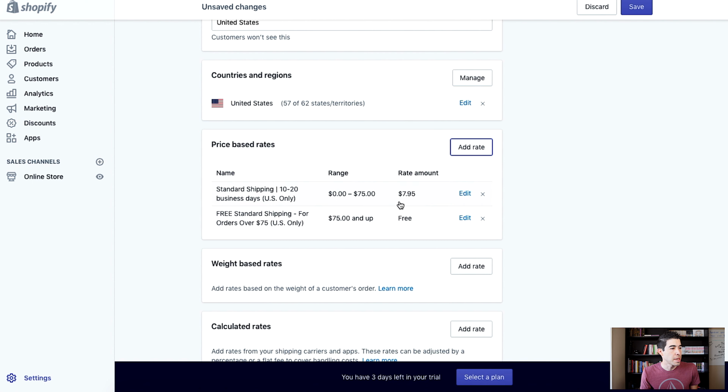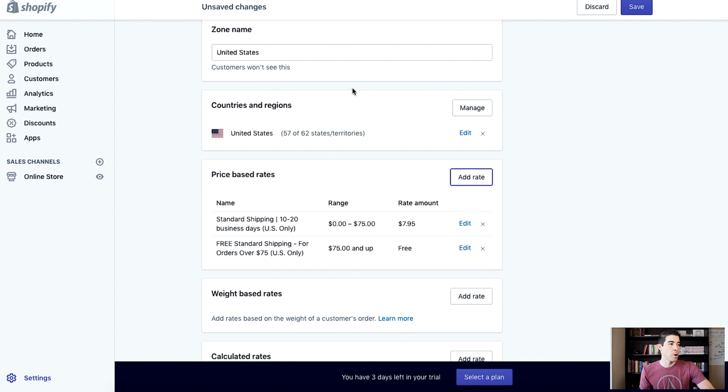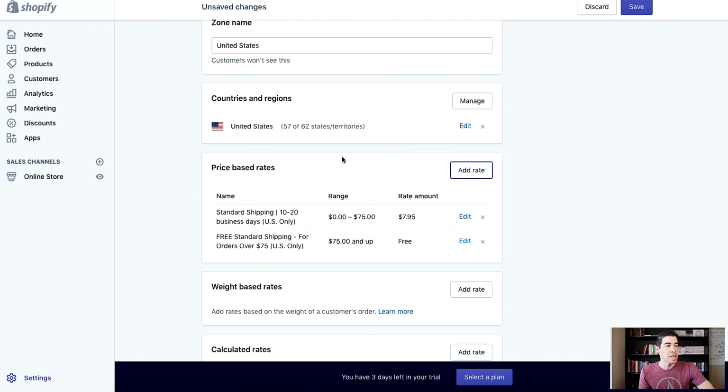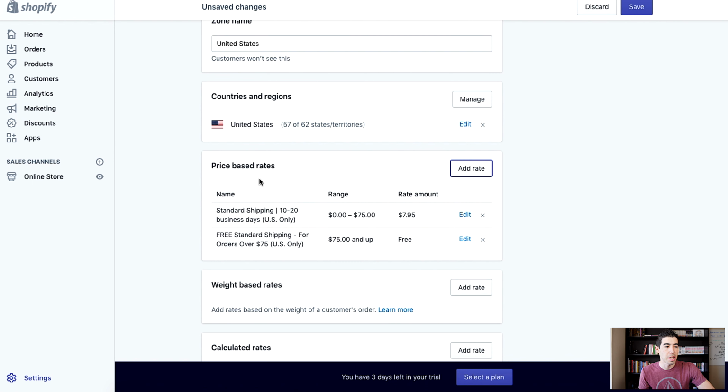So just to be clear, how this works is, let's go over what we're looking at here. Anybody who's checking out within the United States, these areas, will have these two shipping options available. If their cart is under $75, it will only show this one, and their only option is to select the $7.95 shipping rate.